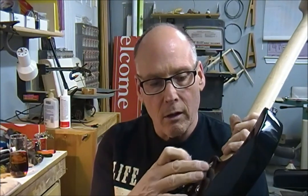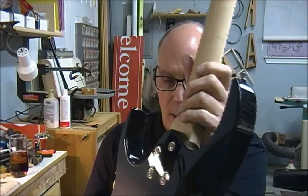So if you were to get moisture in those holes, those things are going to swell up and cause some finish problems. Also, when I had the neck out of the pocket, the bottom of the neck pocket is incredibly uneven. Overall it's flat, but there's little craters and divots and all kinds of stuff in there. I'm thinking they got a CNC machine that's just going in there and cutting that out. Why it would be uneven, I don't know.